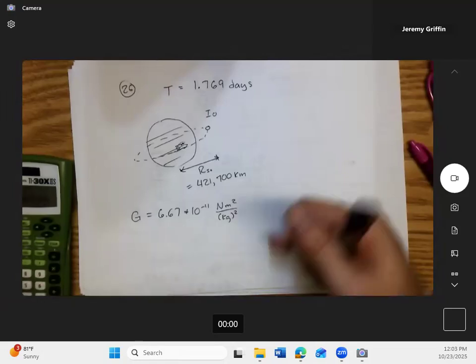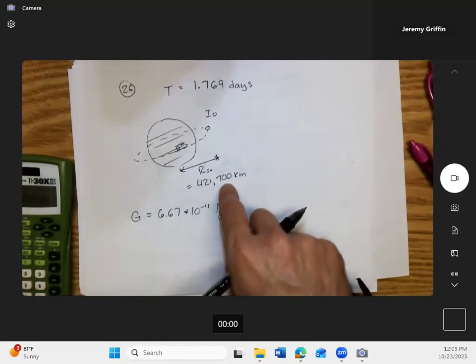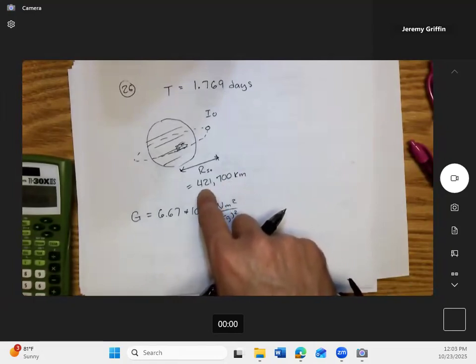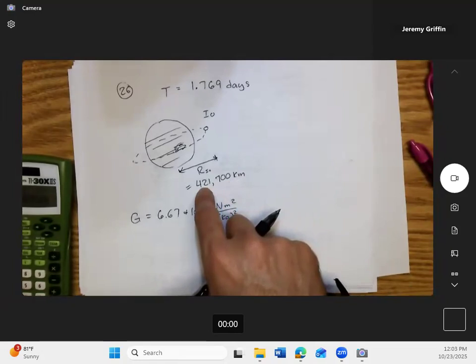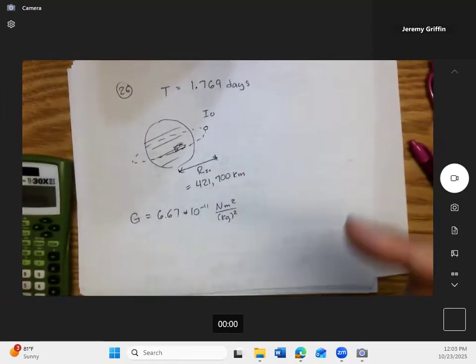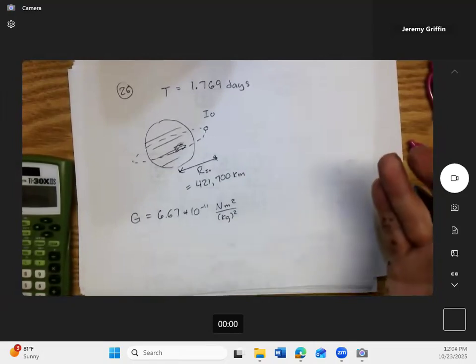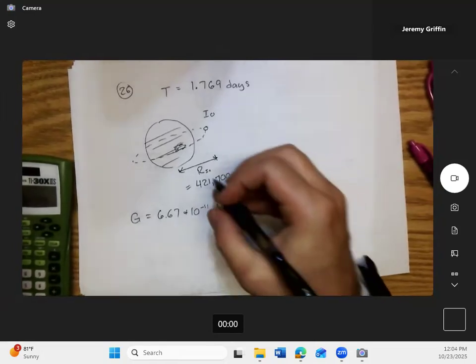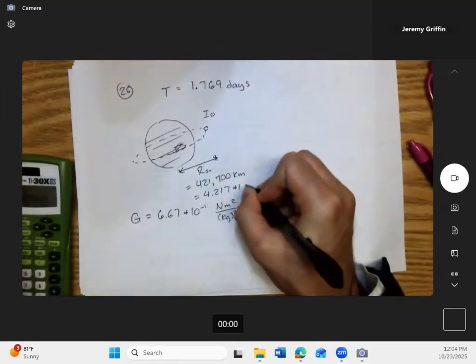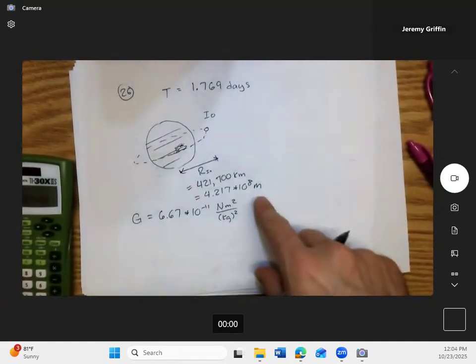Now, guys, kilometers, days, those don't sound like base SI units. So let's turn this into base SI. Let's turn this into meters. Guys, is this like 4.2 times 10 to the what, in kilometers? 1, 2, 3, 4, 5. Like 4.2 times 10 to the 5. So how many meters would that be? Going from kilometers to meters, that's a factor of 3, 3 decimal places, on top of the 1, 2, 3, 4, 5 that's already here. That's like 4.2 times 10 to the 8 meters. I just want to do a little scientific notation there.